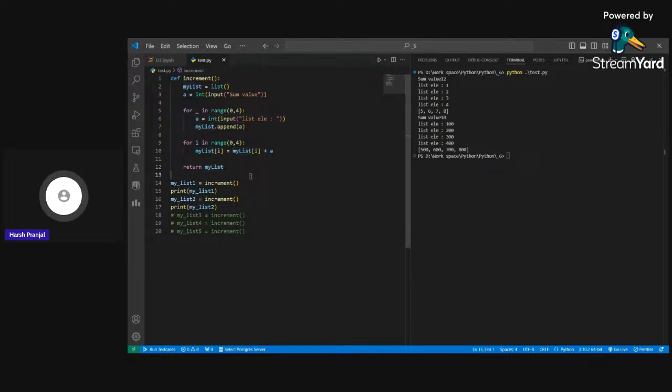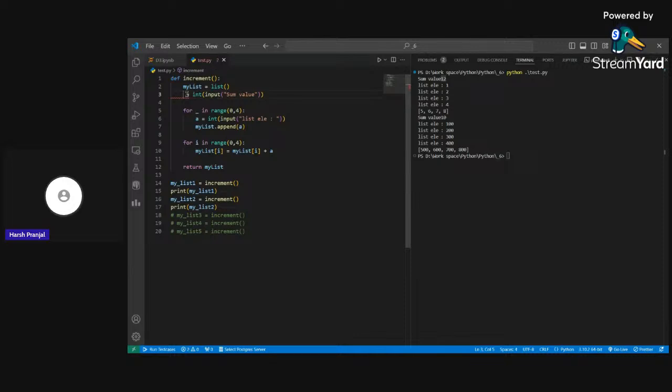Okay, guys. So in this case, we have inserted the first list as 1, 2, 3, 4, and we have to increment each and every element by 12, right? So instead of 13, 14, 15, 16, I got 5, 6, 7, 8, right? Let's see why. The variable names are the same.